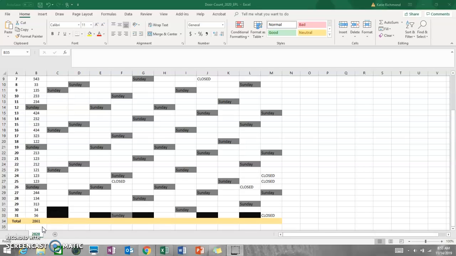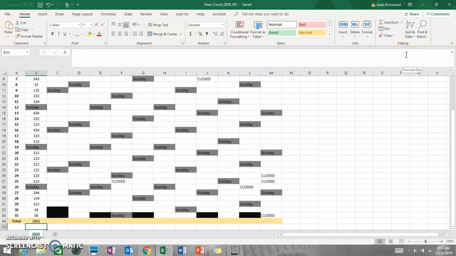So with just a few clicks, we've recorded the door count for each day and calculated the total amount of visitors for January by using the AutoSum feature and editing the formula in the formula bar. Now, one more thing, don't forget to go up and click Save. All right, so you can use this little icon here, the little floppy disk icon, to save, and then it's safe to X out of your document.